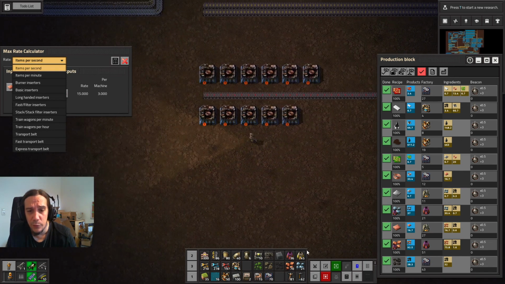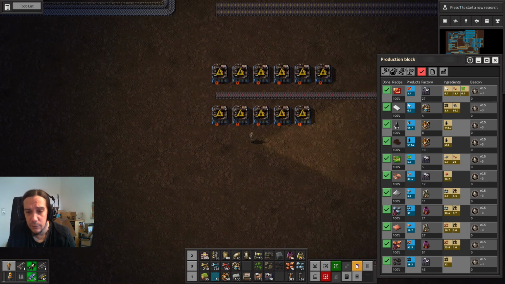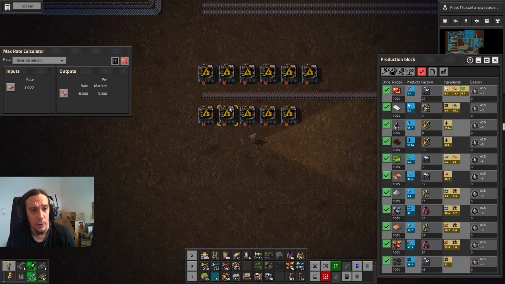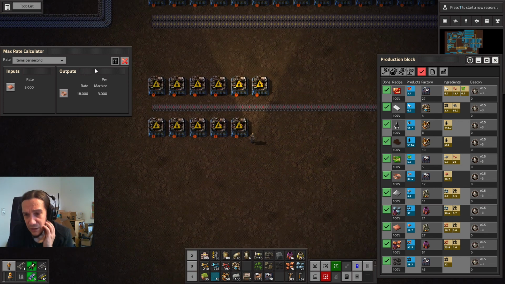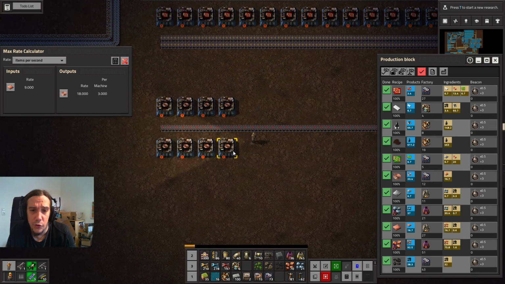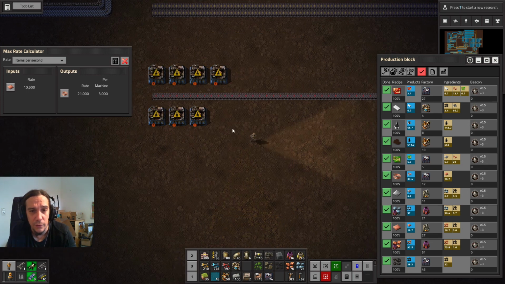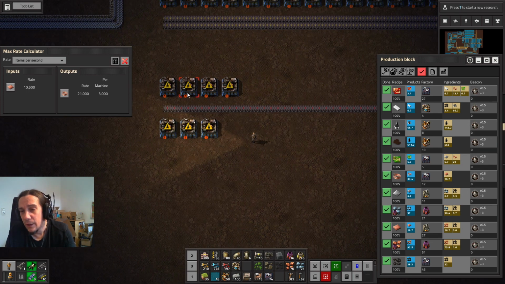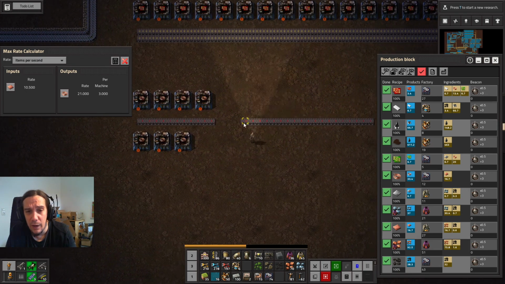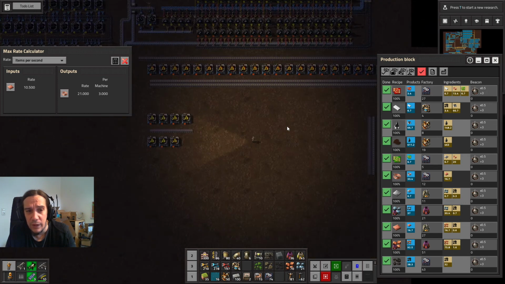So 5 of them do 16. 15. And 6 of them do 18. Just trying to figure out the ratio here. I'll go away to do this. Didn't mean to click you. Okay, so that's going to be the amount of copper cable we need for the green circuit.